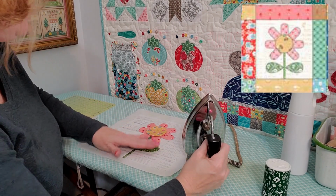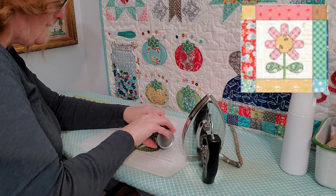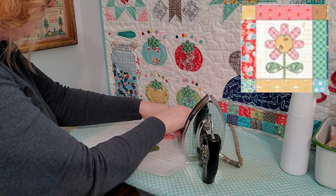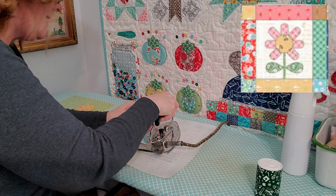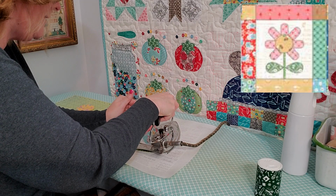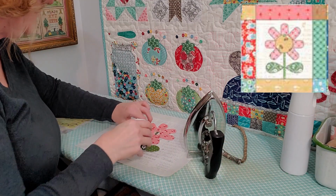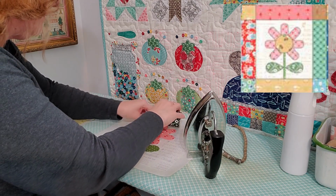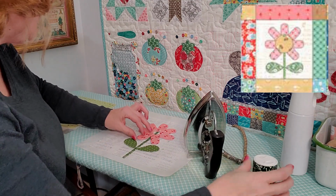And I could have done both those leaves at once. I didn't have to do them the way I did. I'm going to do a couple of these petals at a time, maybe 3. If you think that you're getting Free Fuse on your fabric in places that aren't covered, then make sure you use something on top, because you don't want that glue on your iron. And it's just like a really fine powder.